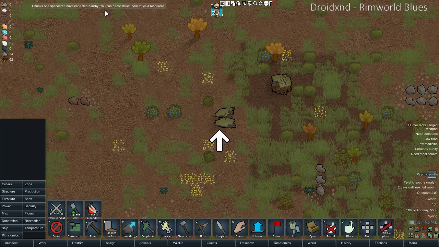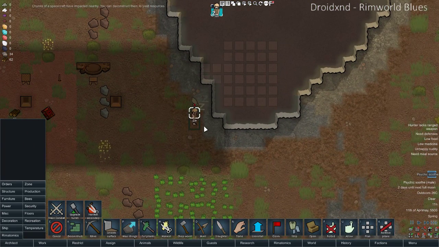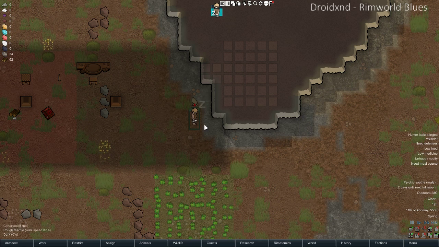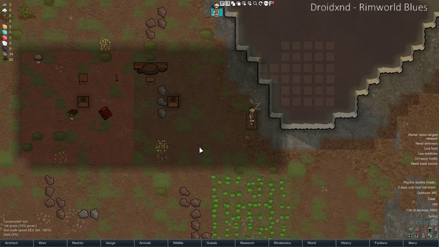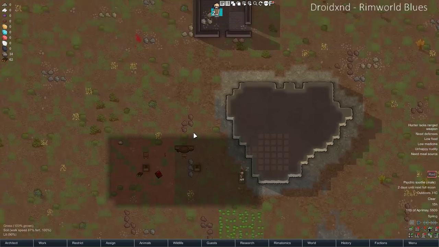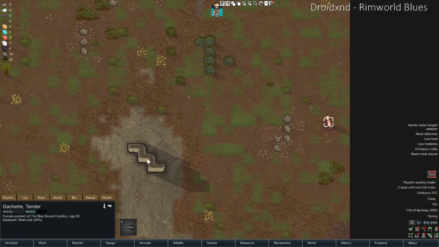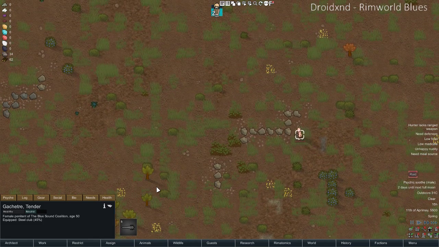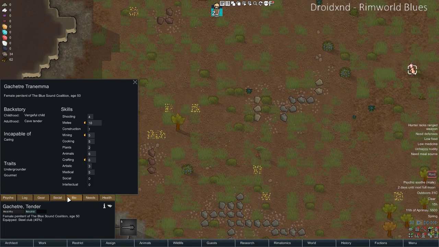And as Jeff sleeps, a spacecraft lands nearby, quite to the north. Being daytime, he can't leave the vicinity of his shelter. Something stirs. Looks like someone's trying to attack poor Jeff while he sleeps. Armed with just a club, Gatry the Tender for a Blue Sand Coalition prepares to strike.